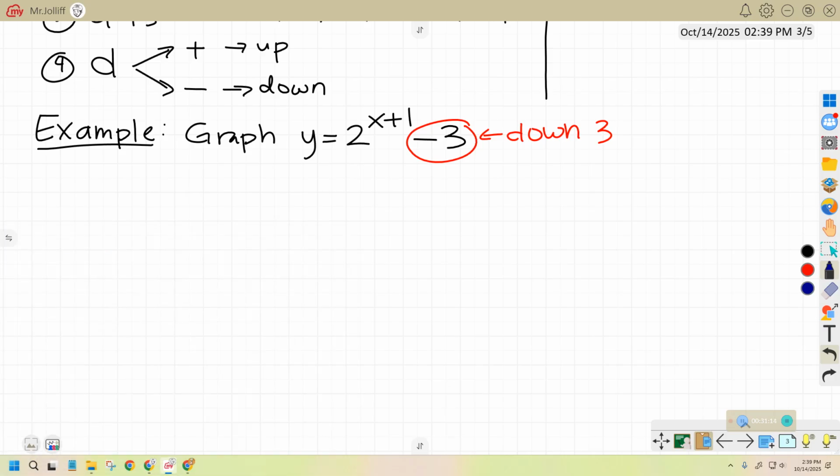Gerardo, what other transformation do you see represented up there? So remember, for those vertical compressions and stretches and that reflection, we're looking for a number out in front of the exponential. And here my base is 2, the exponent's x plus 1. There isn't anything in front of the 2. So in this case, there's no vertical stretch or compress. We're not reflecting. What's one thing we haven't addressed?